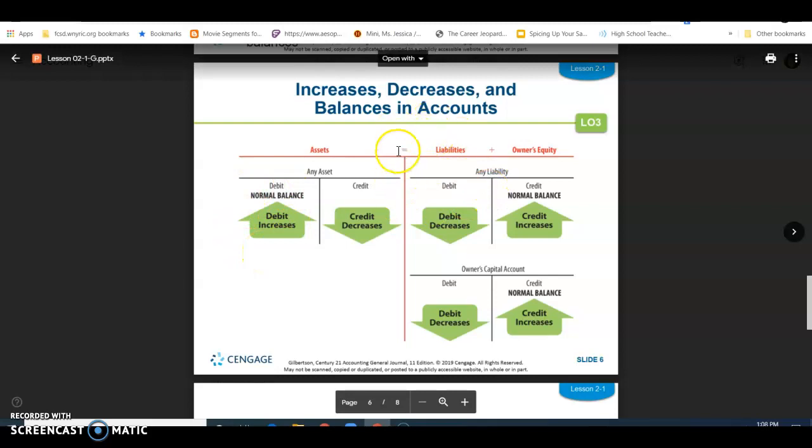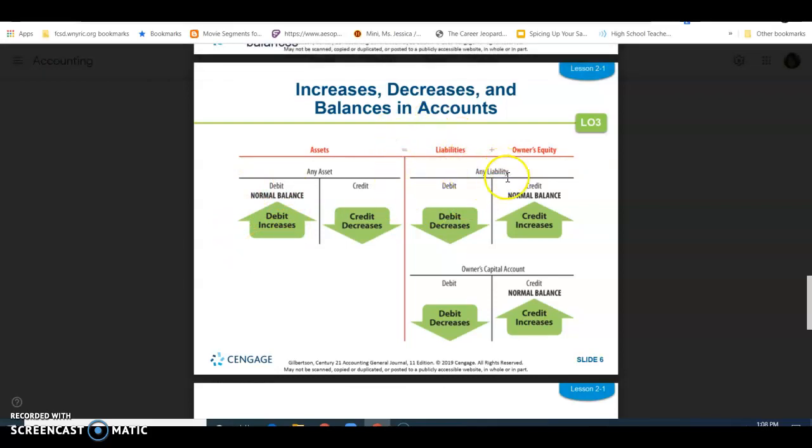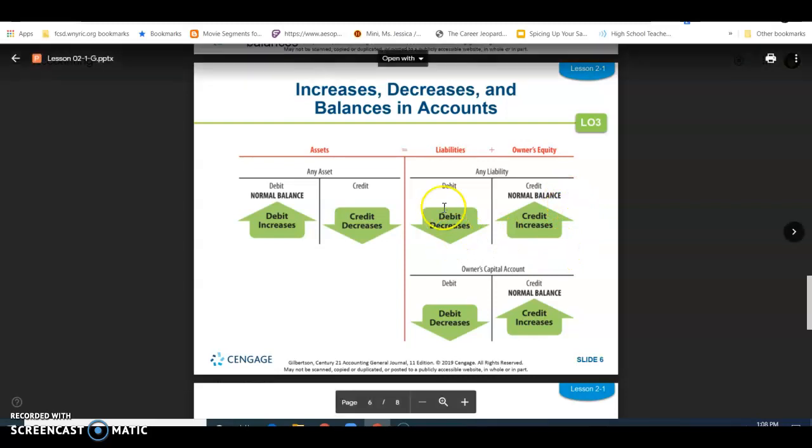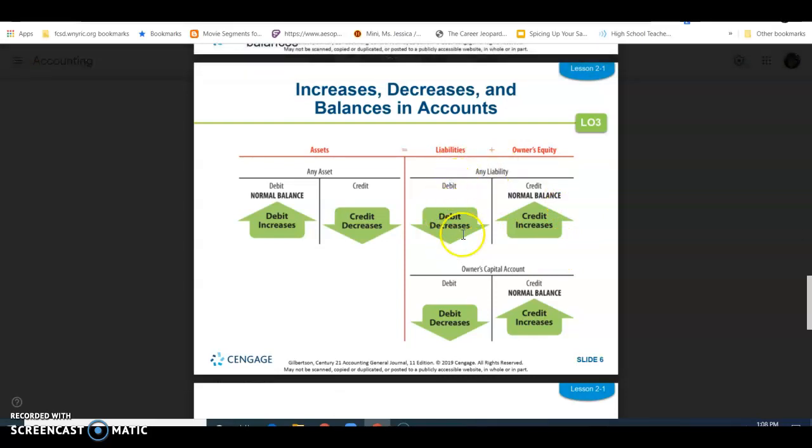The right side of this wall is our liabilities and our owner's equity. Our liabilities have to have the words accounts payable, and then the person's name or business name. Because it's on the right side of the wall, the right side is going to be the increase side, which is the credit side. So all liabilities increase on the credit side. Therefore, that's the normal balance, because it doesn't matter what side of the T account you're on, the normal balance is the increase side. The decrease side of all liabilities then is the debit.